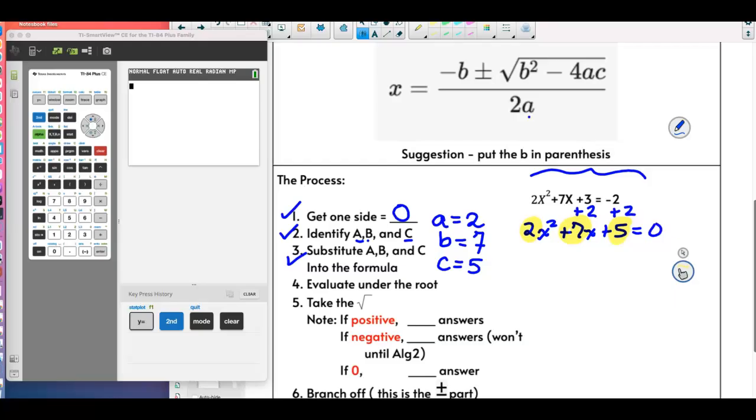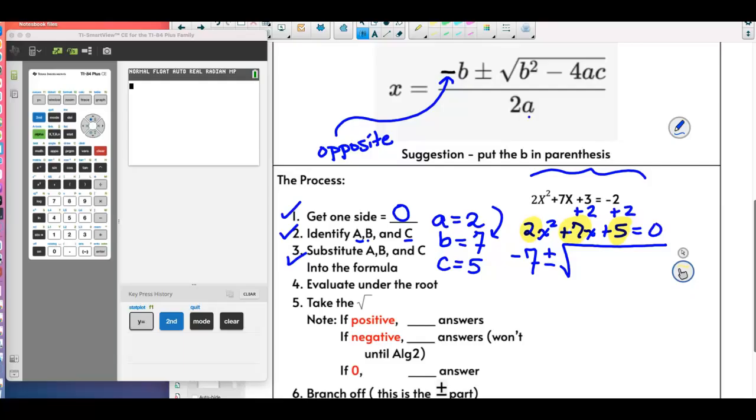So I have to be careful how I read that formula. Although this is a negative sign, I like to say the opposite of b. So if b is positive, like our b is, I will have a negative 7. But if b is negative, then it becomes positive. So don't let this sign right here fool you into thinking that we always have a negative number out front. We have the opposite of whatever b was. Then we do plus or minus.